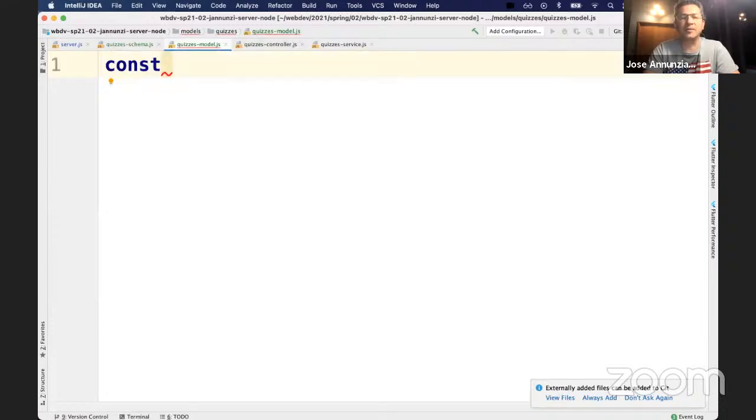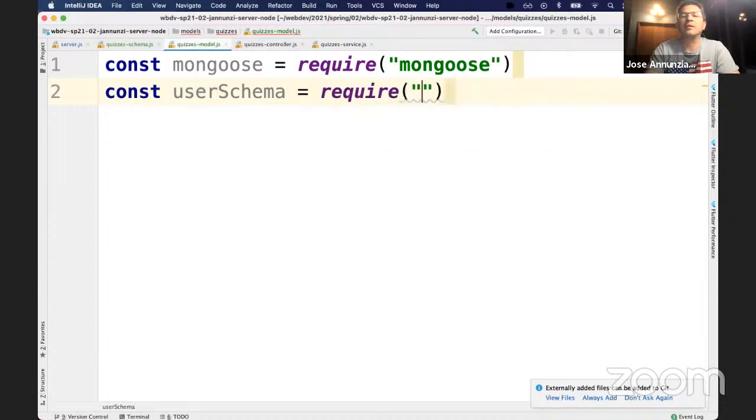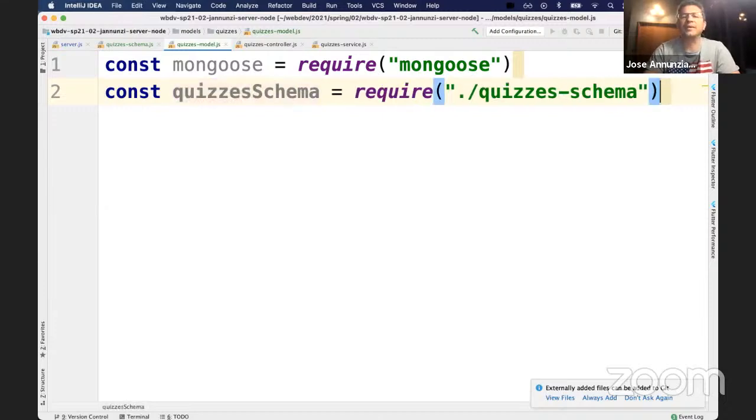First of all, we always need to load Mongoose. That is the main library. Then we load the quizzes schema. So once we have the quizzes schema, now we can declare the model.